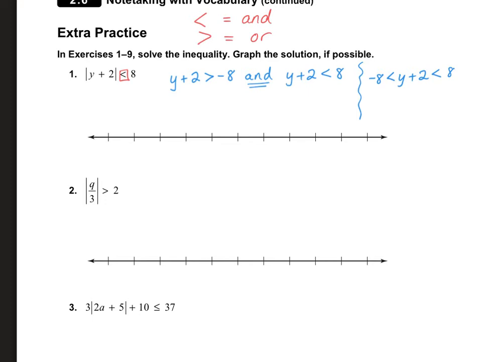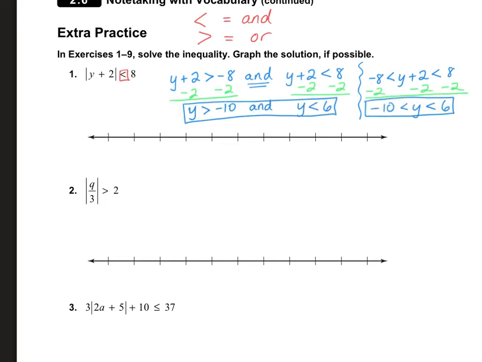So I'm going to go ahead and solve these. And when I do, I get y is greater than negative 10 and y is less than 6. Or if I did it over here, y is in between negative 10 and positive 6. Okay, so now let's graph. I had to count by 2's because of my space. It didn't allow me to count by 1's on this. So we're going in between negative 10 and 6. So I'm going to put open circles on negative 10 and 6, and it's everything in between those two.